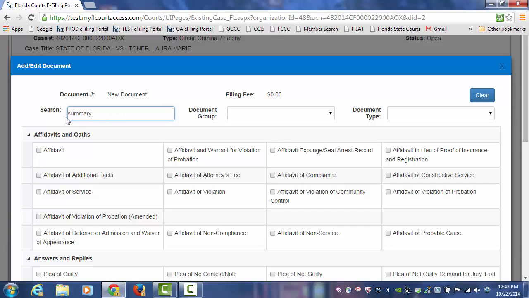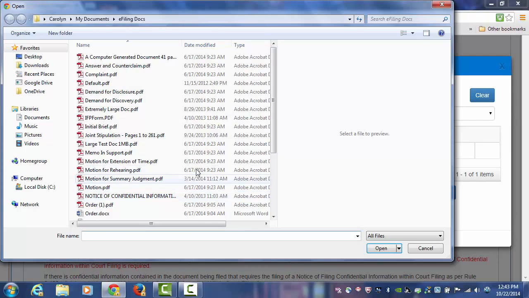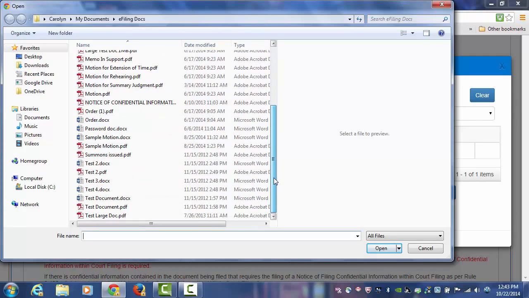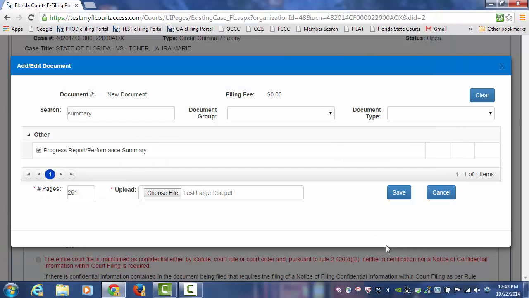I'll type in that search, pull up that document, and type in the rest of the pages or the second volume of that document that I will be filing. Pull up the document, make sure that it is the document I wish to file, that it is all of the pages that I need to get filed, the signatures are there, and then add it to your submission.